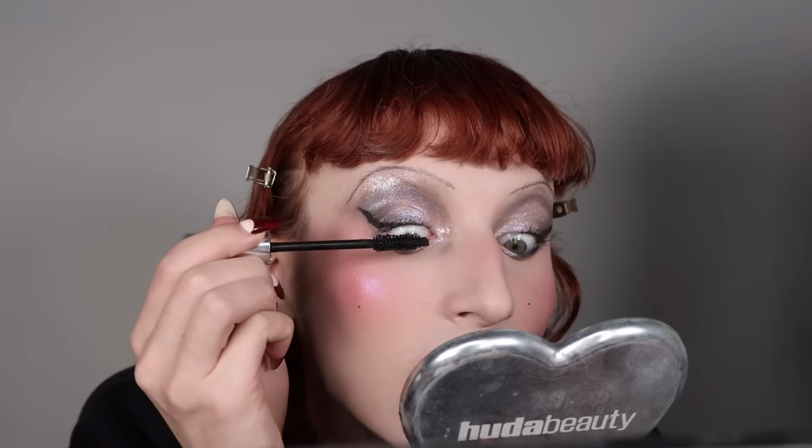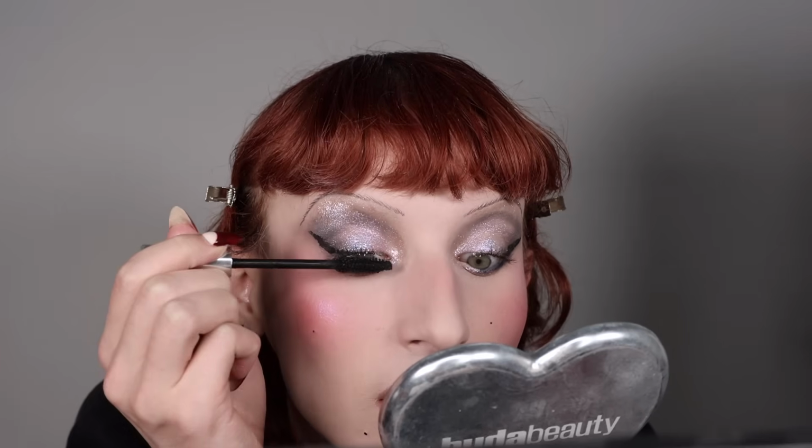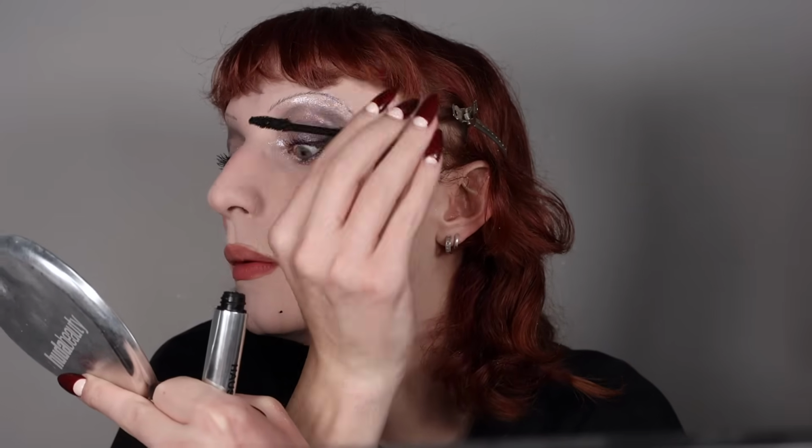I feel like I was seeing so many videos about how crazy it is, and actually it is really good. I have a base of waterproof mascara on. I have to do this with every mascara to get it to keep my lashes up. So that's the tea. If people are saying this will hold up any lash, no. This will not hold up a lash that does not hold a curl. Mine don't hold a curl. I have to use waterproof mascara.